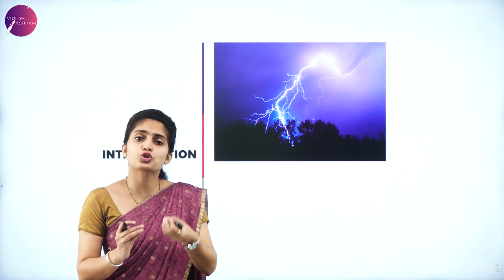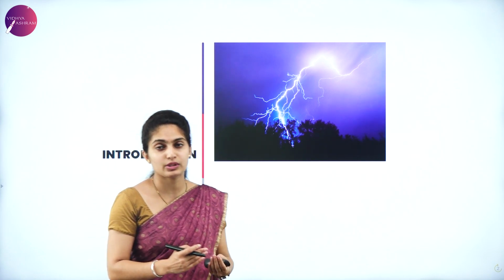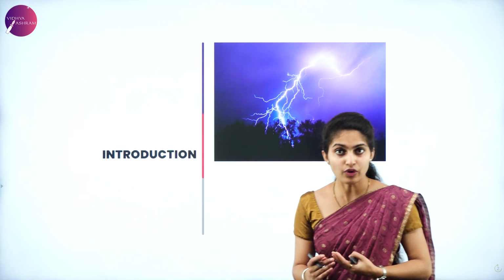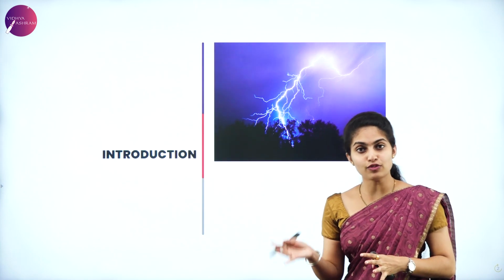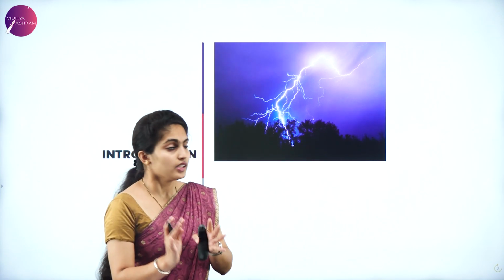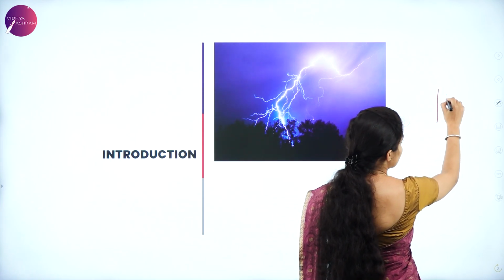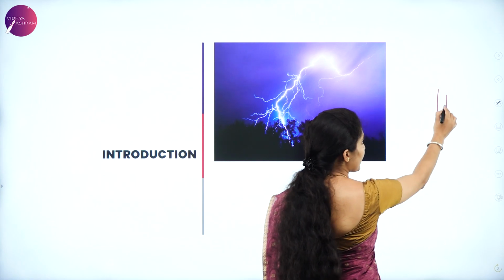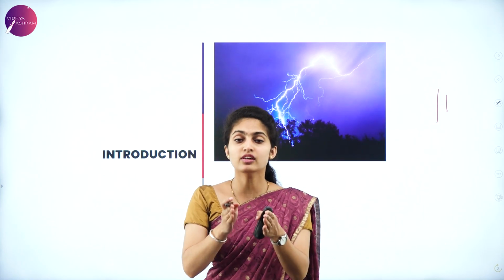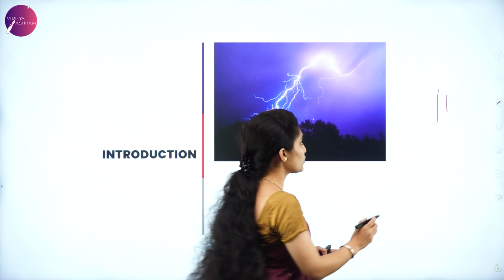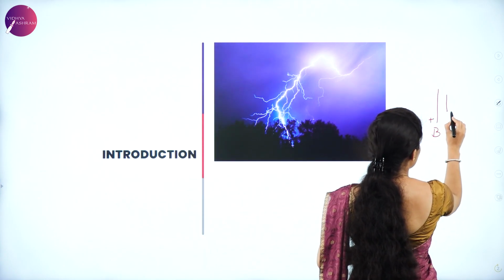You know there are two charges, one positive charge and another negative charge, wherein the electrons are the ones responsible for the electric current to flow. That is, the electric current and the flow of electrons are opposite to each other. Why is that? Suppose there is a circuit. This is a battery symbol, that is, one long and one shorter line parallel to each other represents the battery. Call it B. This is positive and this is negative.